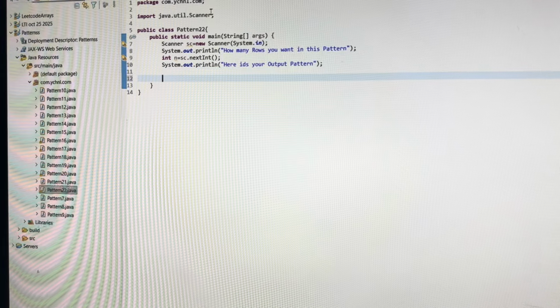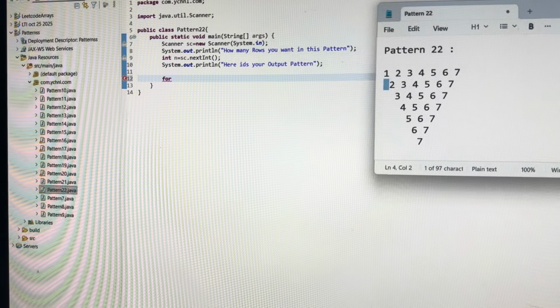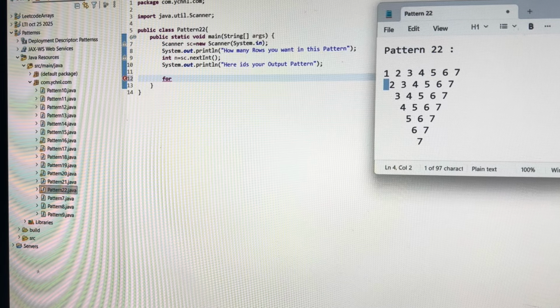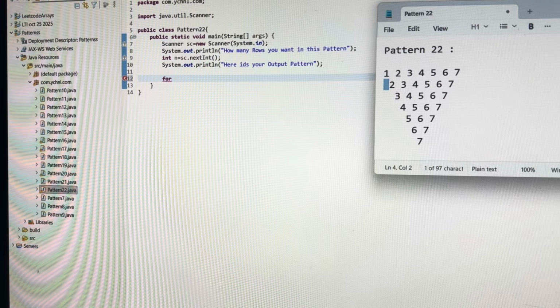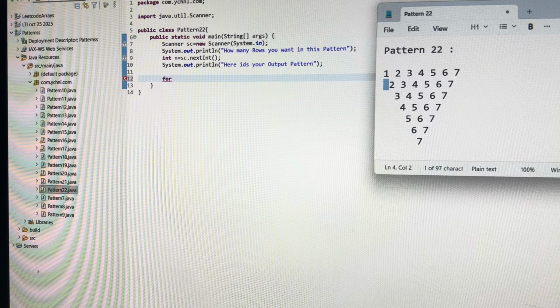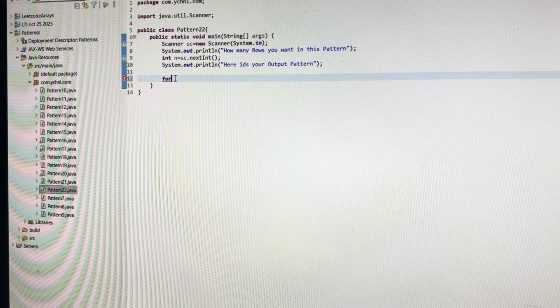Okay, next, if you observe the pattern, the rows are in increasing order, the elements in each row are also in increasing order, and the spaces are also in increasing order, right? So we will write all of them in increasing order.